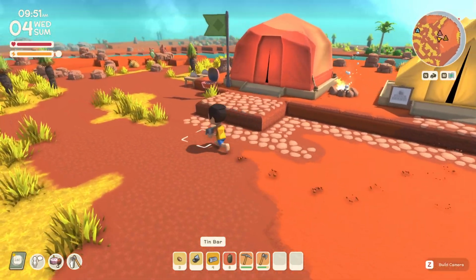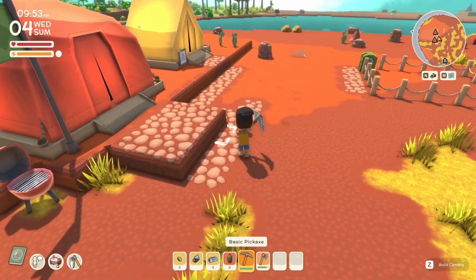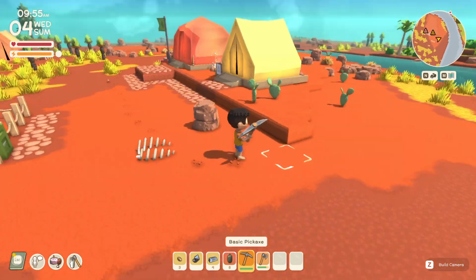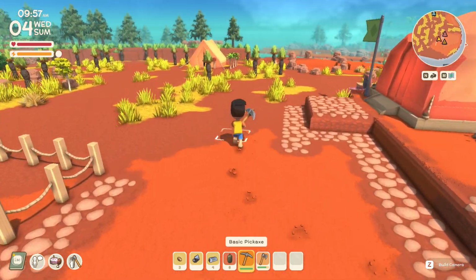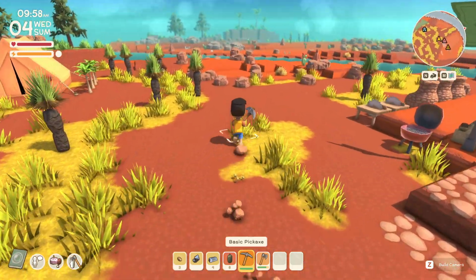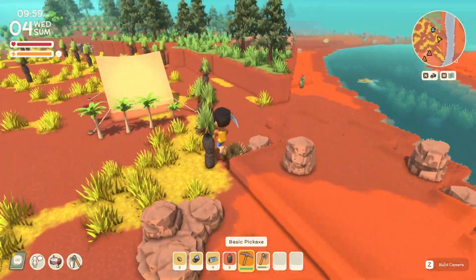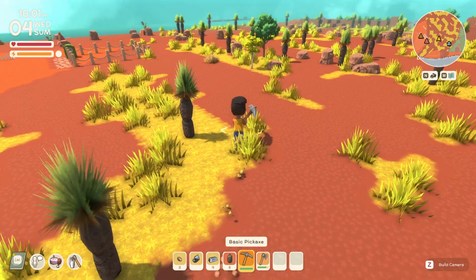Now, the way this game works is you need to get permits for every single thing you do, much like in real life. And in South Africa, we are very well trained in the fact that you've got to have a permit for every single thing you do. So if you want to mine, you need a permit for that. You want to chop down a tree, you need a permit for that. You want to dig a hole in the ground, you need a permit for that. Basically, permit all the way.